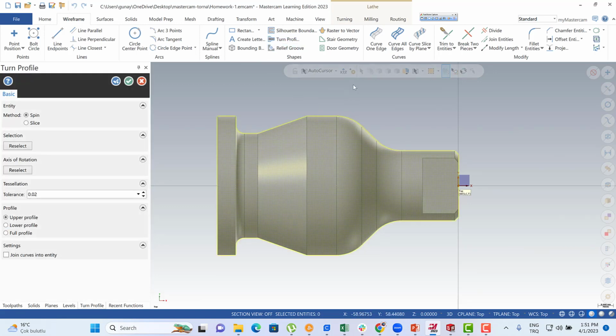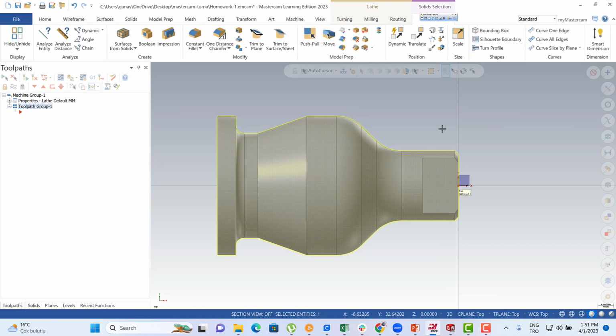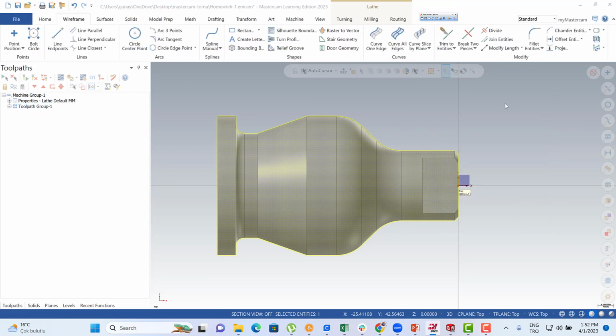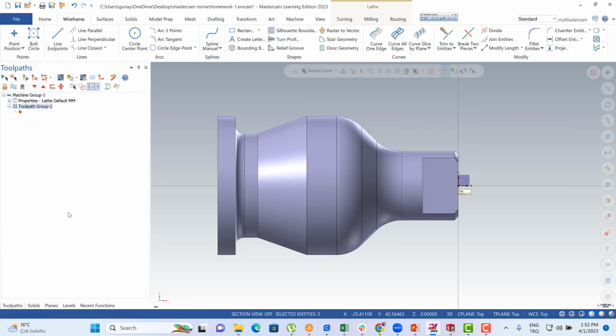So we can select our model and selection options, and then you're going to see all those lines are created automatically. After that we can select our solid model and use the right mouse button, and then we can hit the level options, and we can use the active level options, and then write 2 and hit the OK button.